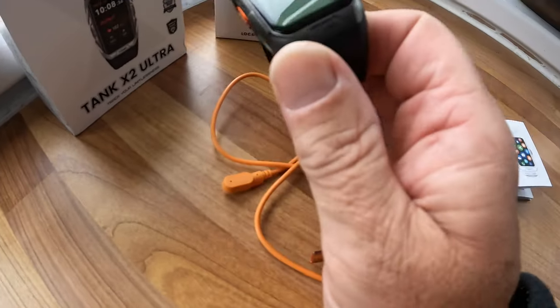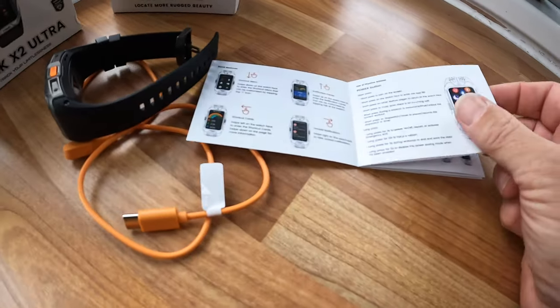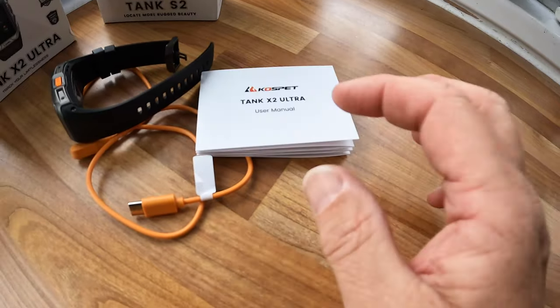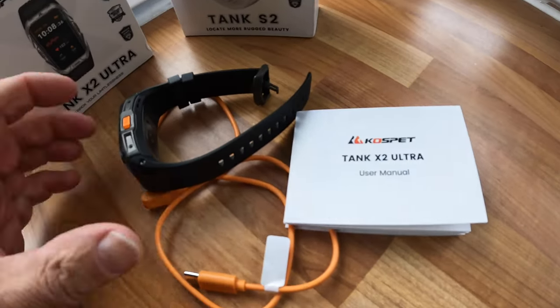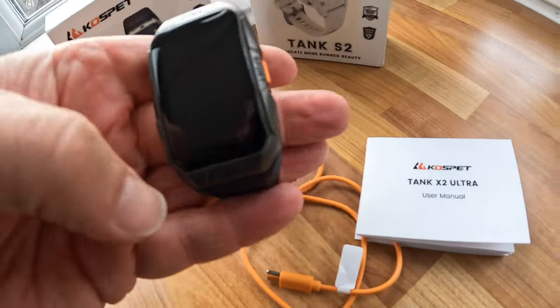There's a little booklet covering the shortcut menu, shortcut cards, and notifications. You can make and receive phone calls on it - it's got a built-in speaker and the music comes through it, which is good. The manual tells you how to set it up. The charger and the strap is a nice silicon one - chunky and feels good.